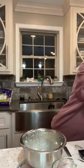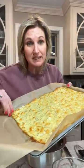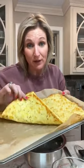All right, guys, so we're starting off with this super easy noodle layer. I want to show you the finished layer I already did because we're making 2 layers to our lasagna. This is the first layer. It's done. Look how pretty it is, guys. It is so pretty, and it really does not taste like anything except like a noodle. I call this my noodle layer for the lasagna.